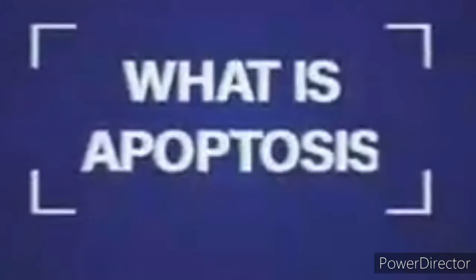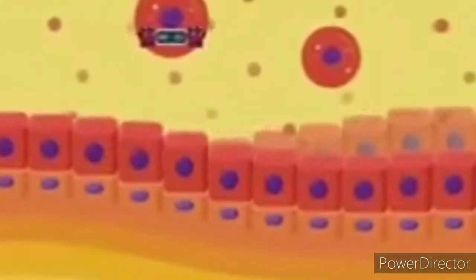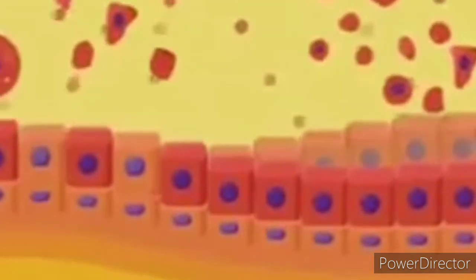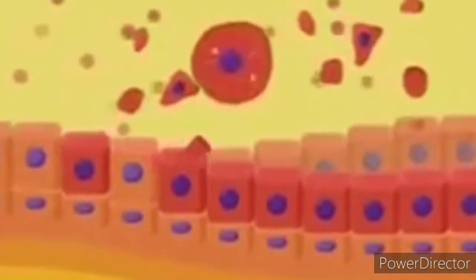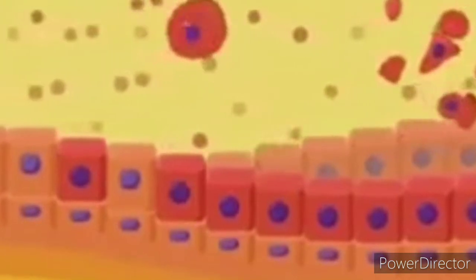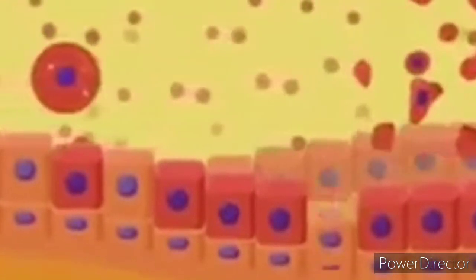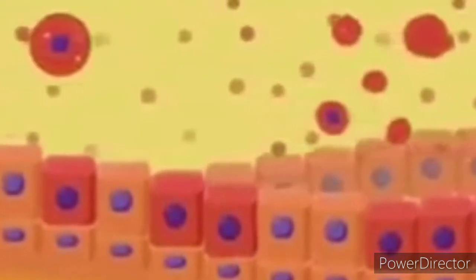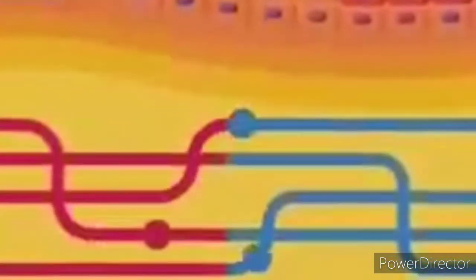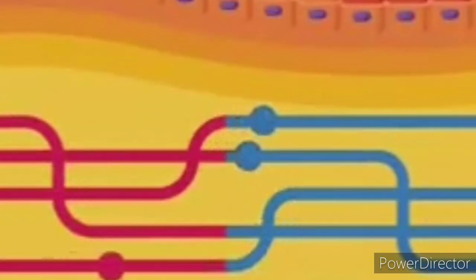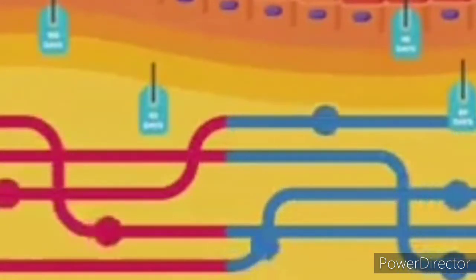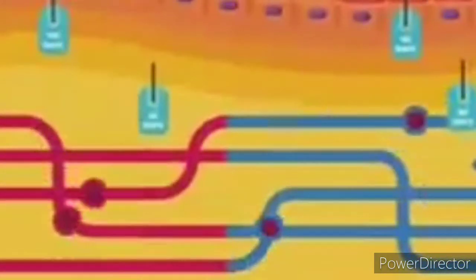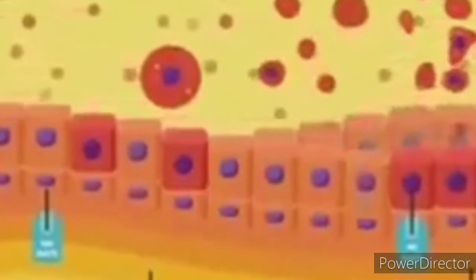What is apoptosis? Apoptosis is a pre-planned, regular process of cell death occurring in the body, where the cell itself actively takes part in its own death. It occurs as part of normal cellular multiplication and turnover. So cells die naturally to maintain a balance of the cellular multiplication. Apoptosis is required for smooth functioning of the body. Most cells in the body have a shelf life. For example, red blood cells live for 120 days. At the end, they are destroyed in the body. This is a method of apoptosis.